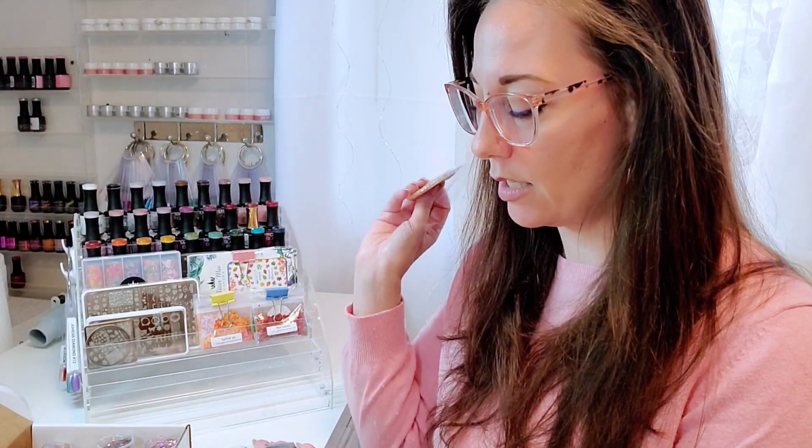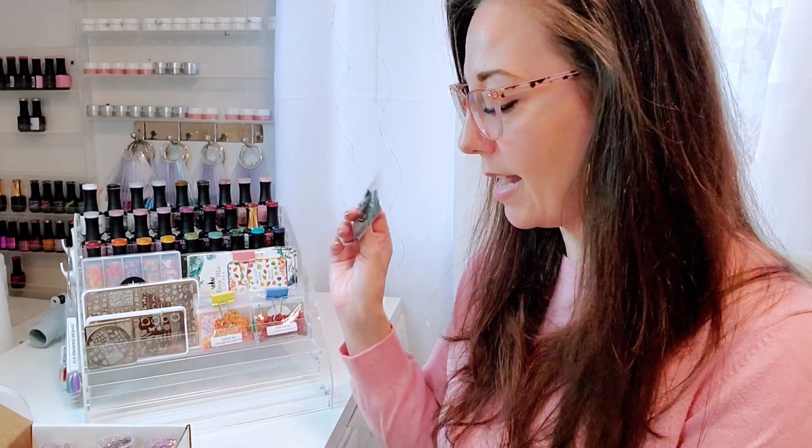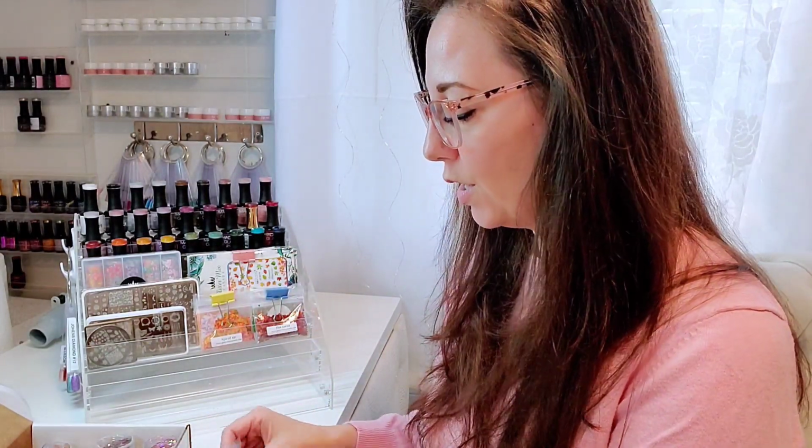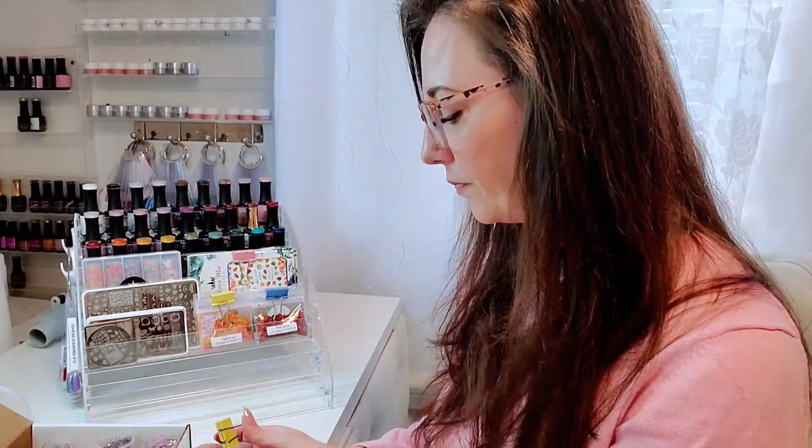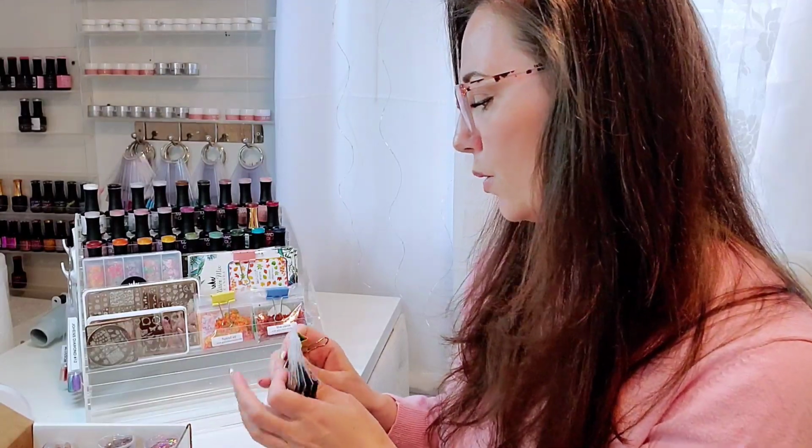I also got these dots from them that were also in that fall haul video, and they're kind of a matte, I don't even know, pearlescent textured dot. So there's one called Purple Haze, Jaded, Moonlight, Dusty Gold, Vintage Purple, and Night Bloom. Super, super nice. So I'm going to stick those together again because they're not a collection on their website, but they're all the same, right? They look like a collection. So I'm going to stick those together as well.